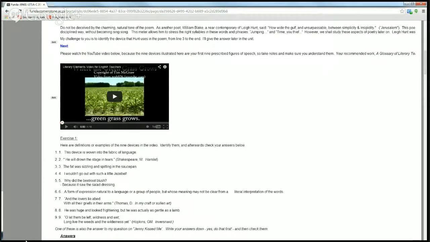Number six was alliteration, and that is the repetition of consonants. In this case, they're double consonants, G-R. He kept singing about where the green grass grows. So that G-R combination is repeated to form a very poetic alliteration. Then there is the well-known device, personification. And it means when you make a person out of something that isn't a person, you personify it. In this case, we had Beauty and the Beast, where the Beast is treated as though he could speak and be a host and be human.